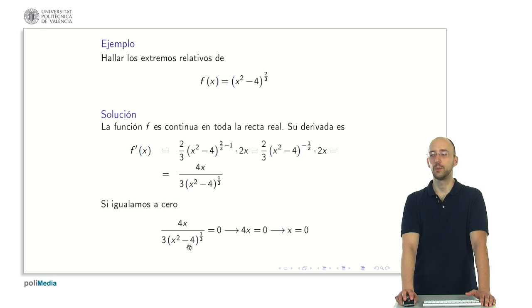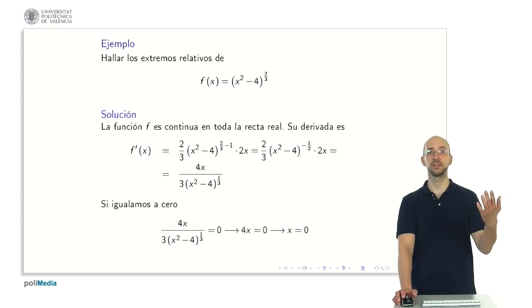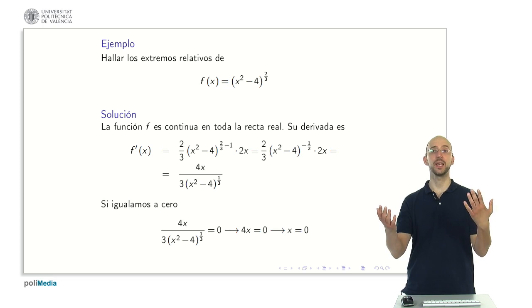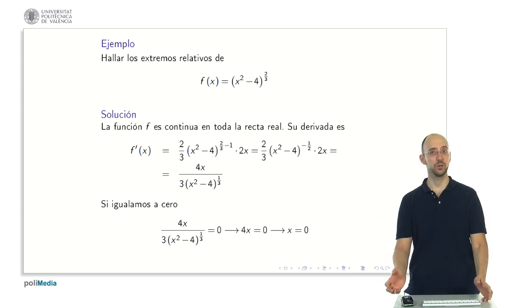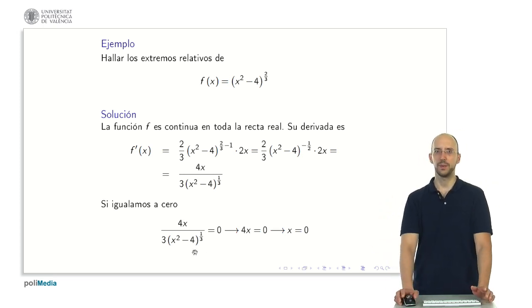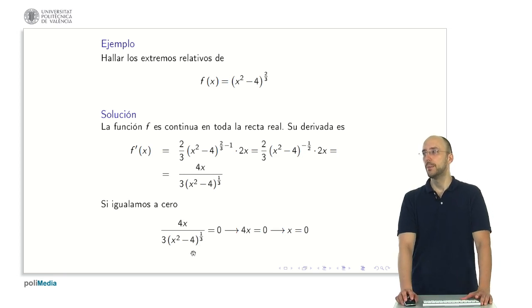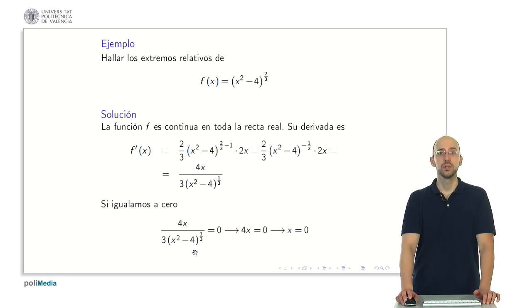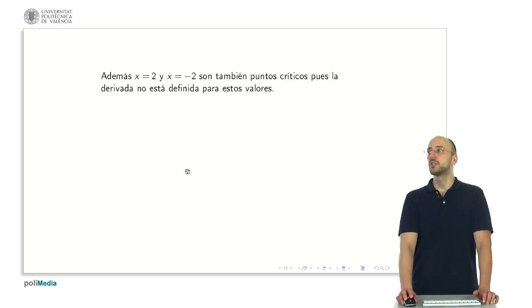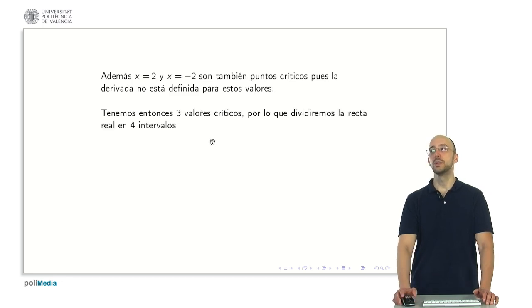To make it clearer, set x squared minus 4 equal to 0 and solve for x. By moving 4 to the other side and taking square roots, we obtain x equals plus or minus the square root of 4, which gives us plus 2 and minus 2. I rushed a bit, but I believe you can grasp the concept. The numbers 2 and minus 2 also need to be considered as critical points, in addition to 0. Let's summarize. The critical values are 2, minus 2, and 0, totaling 3 critical values.